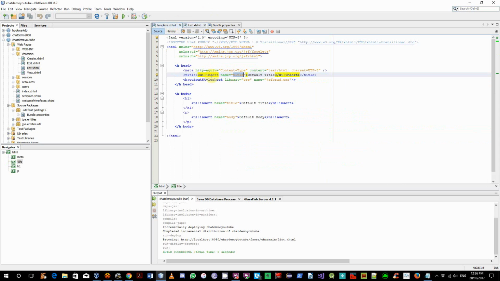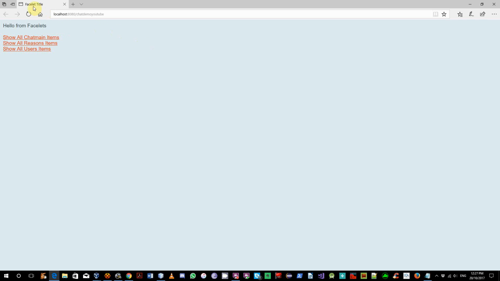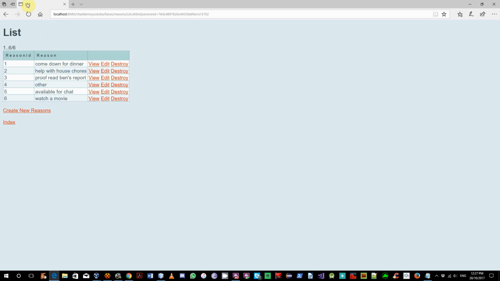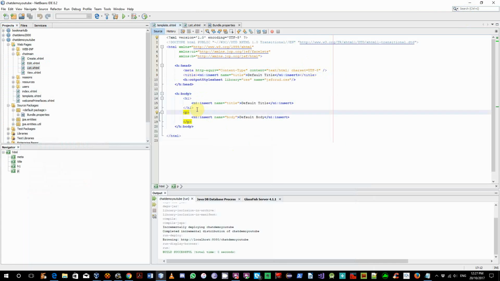Here the first insert is inside the head and inside the title. So what happens is the title here is list, and the second is inside the body. So this is replaced by list as well.